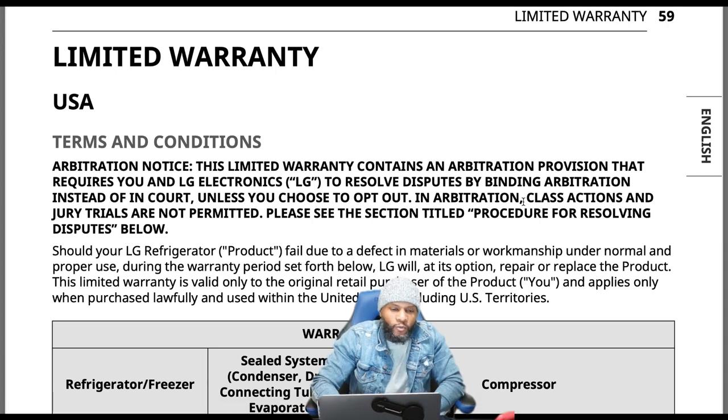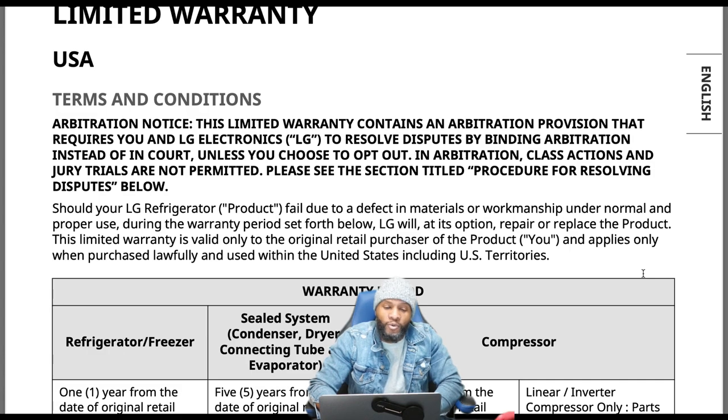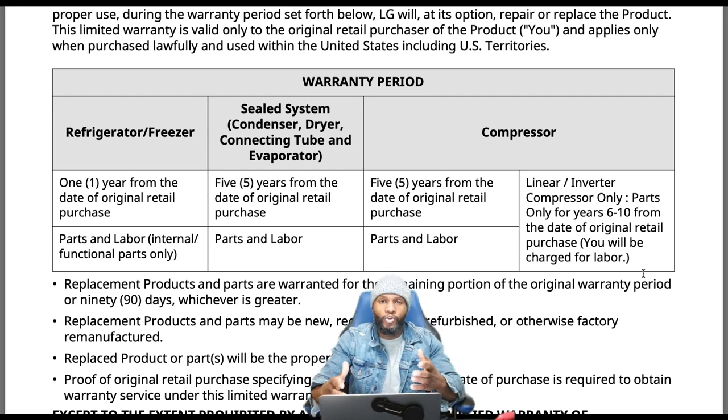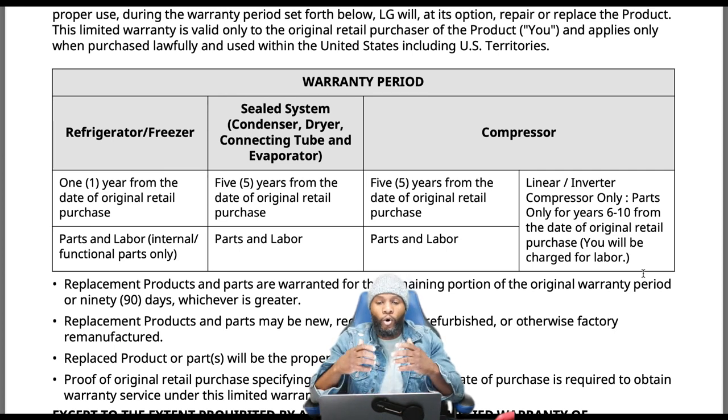All right, so it says limited warranty. You can see the terms and conditions. If you want to read that, you can. But I just want to scroll all the way down where it says warranty period. And these are the things that you want to make sure that you pay attention to. So go inside the owner's manual. If you want to put a crease in it, if you want to highlight it, make sure you hold on to this, because what's happening is you can miss the extended warranty that they have on this particular refrigerator.